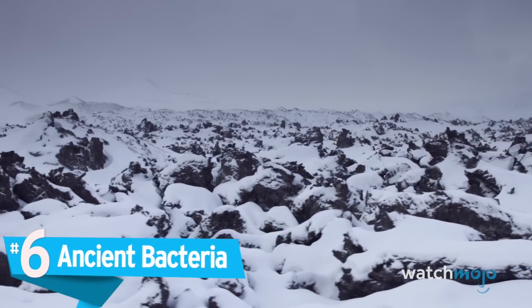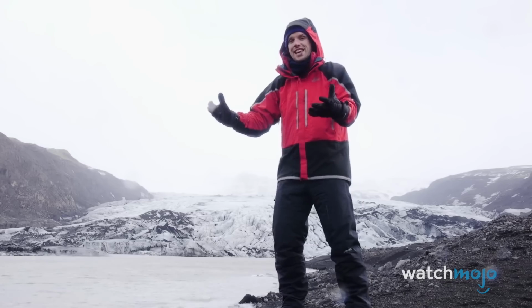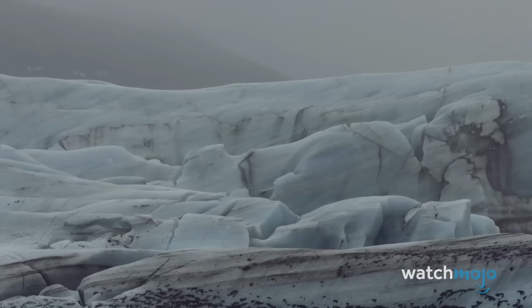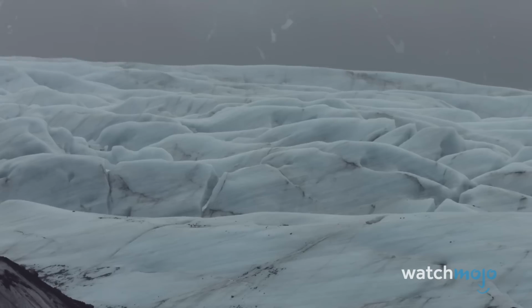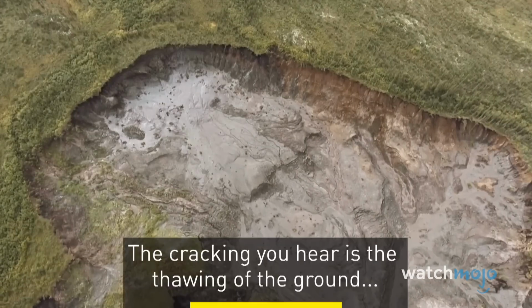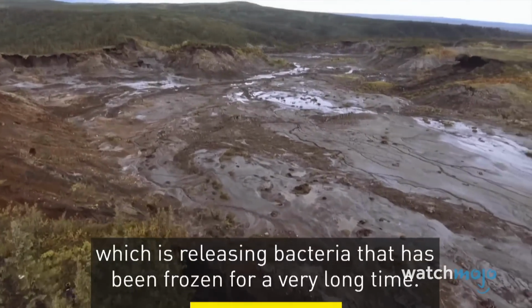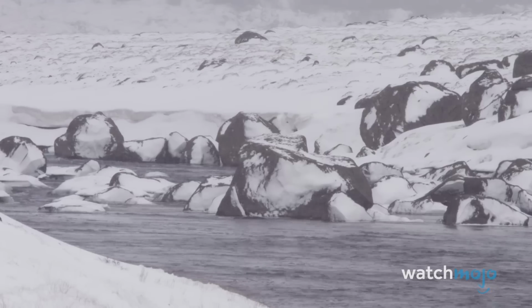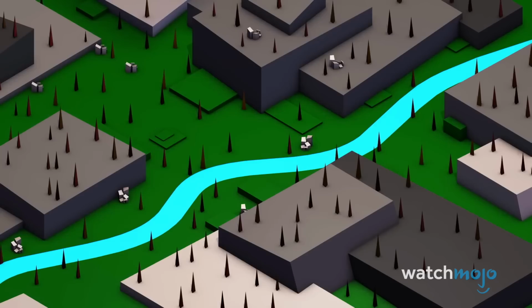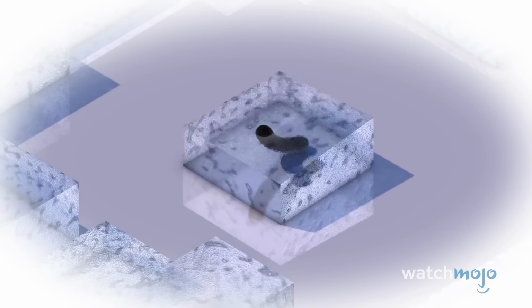Ancient bacteria. Scientists digging in the Arctic permafrost of Alaska made a startling discovery in 2005. They found ancient bacteria that had been completely frozen in the ice for roughly 32,000 years. And although it may look harmless enough, this ice could be hiding a deadly secret: cryogenically preserved bacteria and viruses that could be hundreds of thousands of years old. To make matters even creepier, this bacteria came back to life after being thawed, with astrobiologist Richard Hoover claiming, quote, "They immediately started swimming when the ice melted." According to NASA, this made the bacteria, quote, "the first fully described, validated species ever found alive in ancient ice." The extremophiles are now known as Carnobacterium pleistocenium, and they are absolutely terrifying.